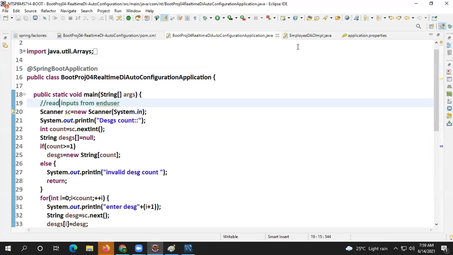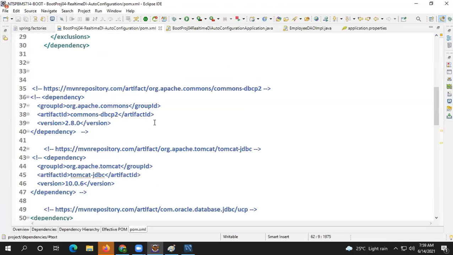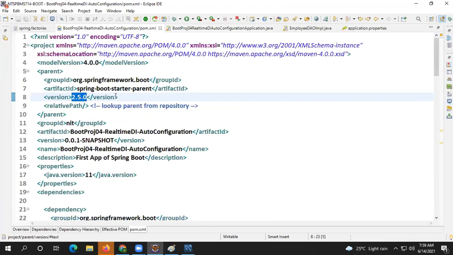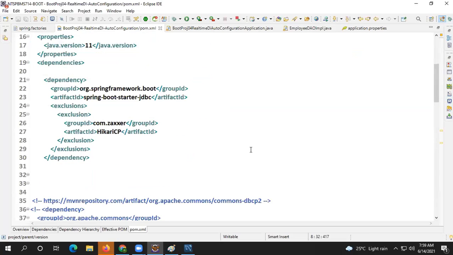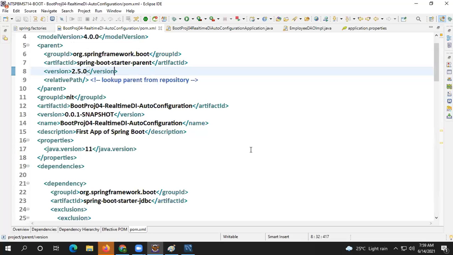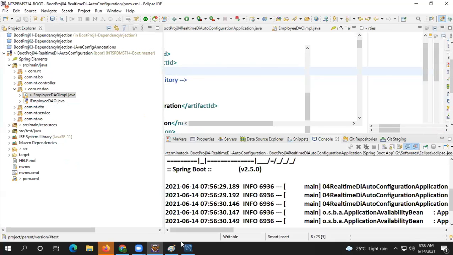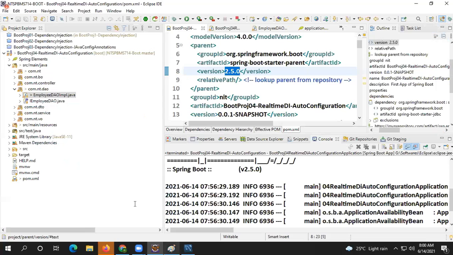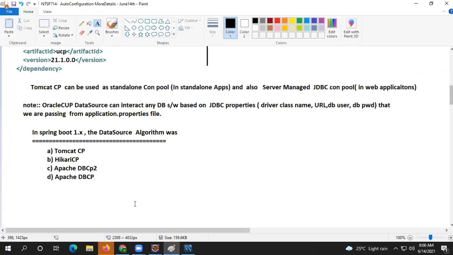Very simple. Go to pom.xml. Here it is having 2.5 version. Okay. Here you try to take one number. Okay. Only Hikari CP jars are coming explicitly. Remaining jars you have to add manually. That's the reason you have to add dependency manually for only the remaining jars. Listen completely. Don't listen with half brain. Okay, here you change this number to a 1.x number and test, guys. Right. I think today we got some more knowledge related to auto configuration.